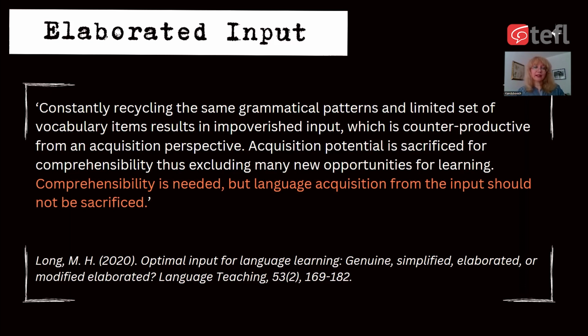And this is where we can implement the modified elaborated input approach, which was proposed by Mike Long. Mike Long argued that simplifying texts for the sake of comprehensibility limits the language to what students already know. That is, it limits opportunities for learning. And this approach doesn't involve simplifying the material, but rather using techniques like synonyms, paraphrasing, or additional explanations to make the original content easier to grasp.